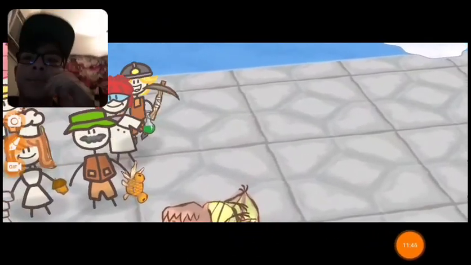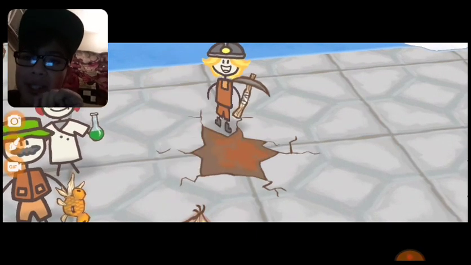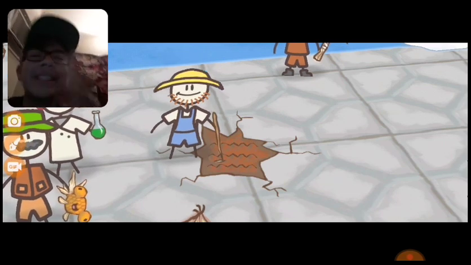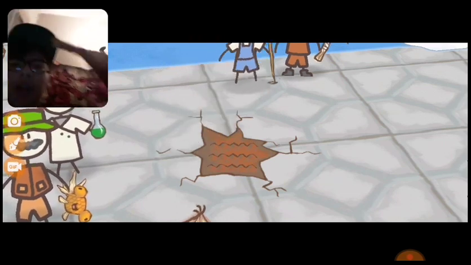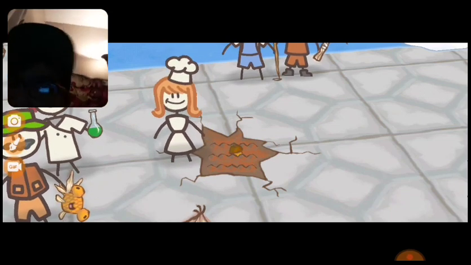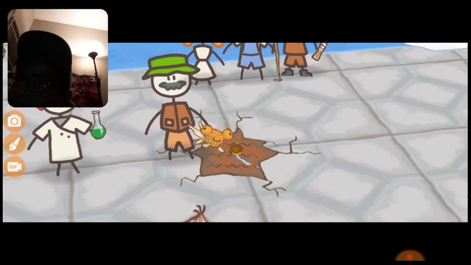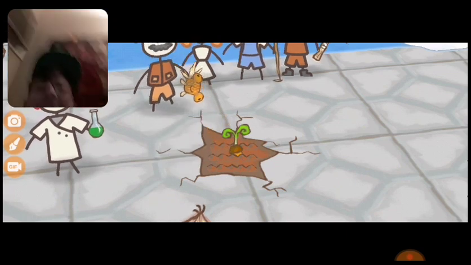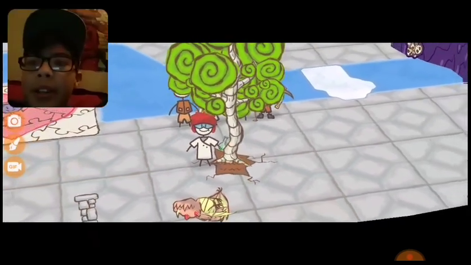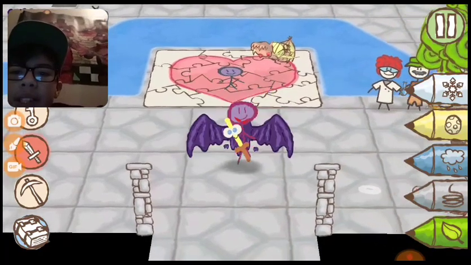Oh my gosh. Look at this. We saved Zaza. Let's just call him Zaza forever. Oh, we saved him, guys. Oh my gosh. Sorry if you can't see me. The light here sucks. Okay. Alright, let's get to the tree now.